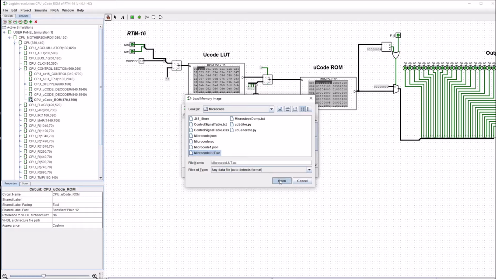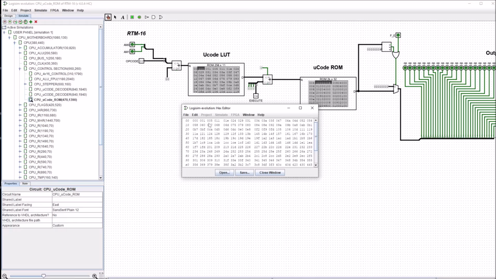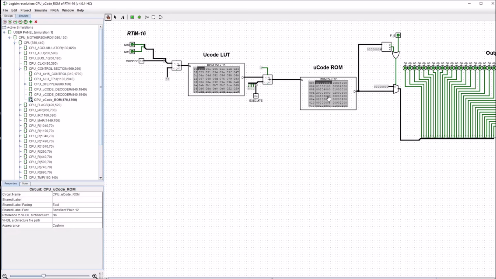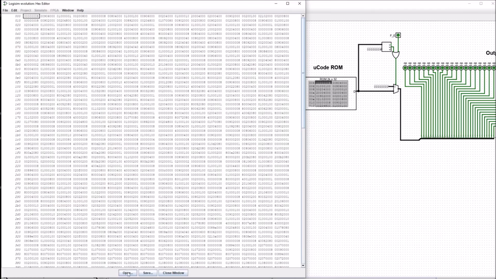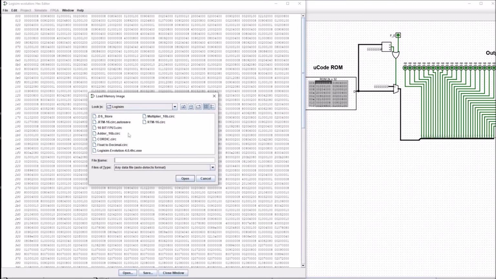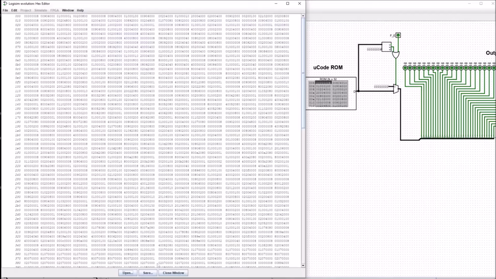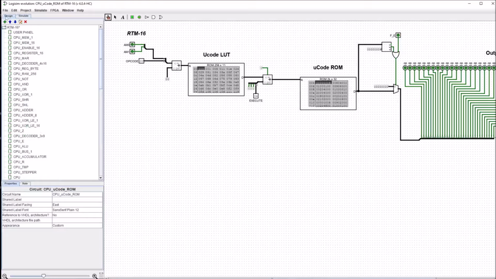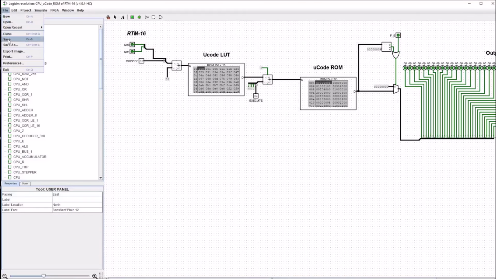So we press OK on that, and it will have added in the other 2 move instructions, or the pointers to those instructions, and we can go edit, open, and again we're going to go into our microcode, and we've got our microcode underscore UC file. So if we open this, it's updated all of the microcode ROM instructions. So that's us all ready to go. We can go File, Save. We'll go back to our top level.